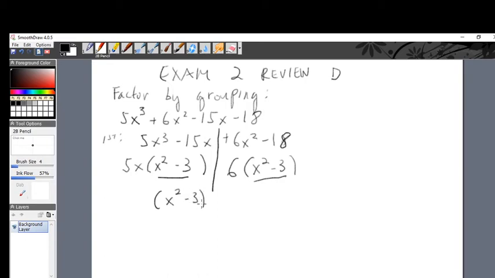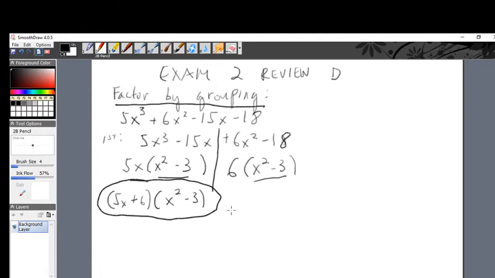They're a match. Just take one copy. And the other two come in their own parentheses. The number 5x, and what does it say over here? It's a positive 6, so it's plus 6. And here is the answer, factor by grouping. Okay, so there is the first thing I want to tell you. And I think this is going to be a short video. Here's the next thing I want to tell you.